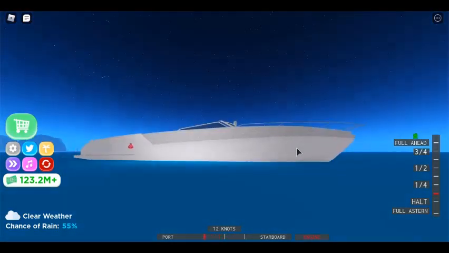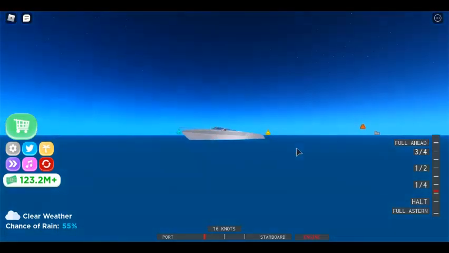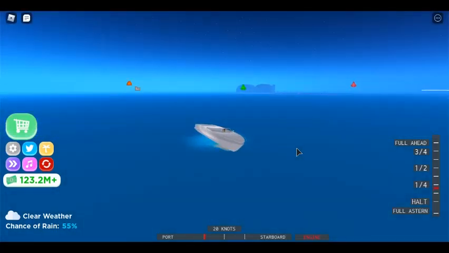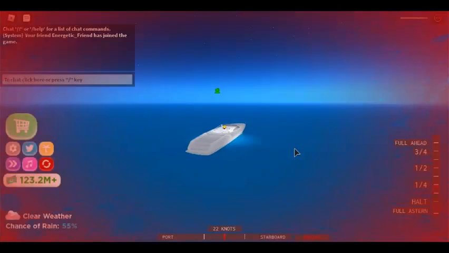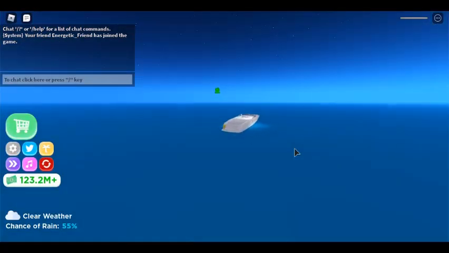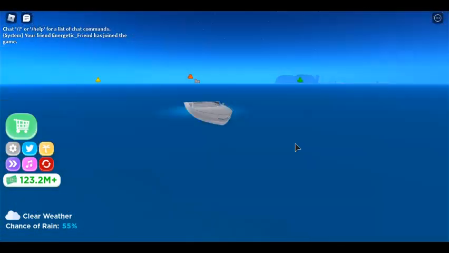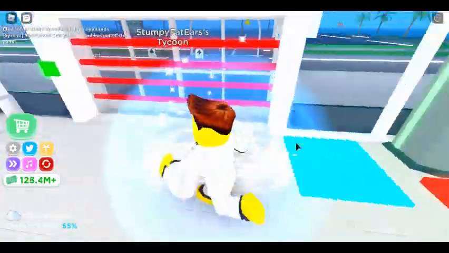Oh, do you not have the yacht yet? Okay. Well, we're doing this in speedboats because they're faster. Actually... What about a plane? What type of plane would you like today, sir? Would you like a cheese on toast one? Would you like that?